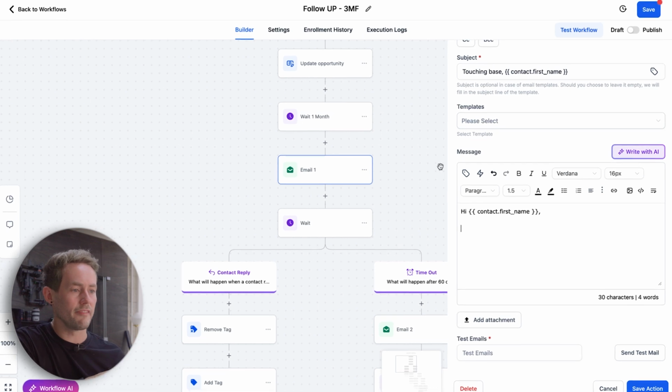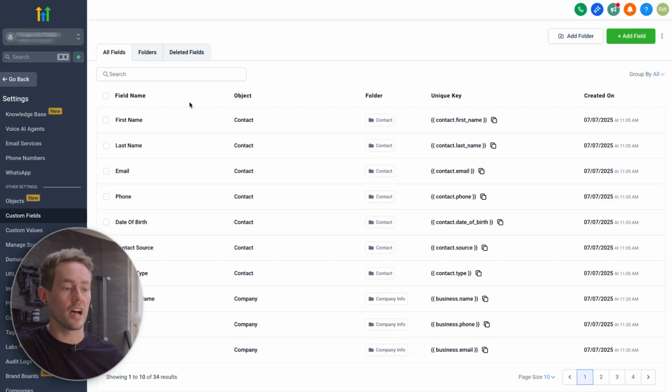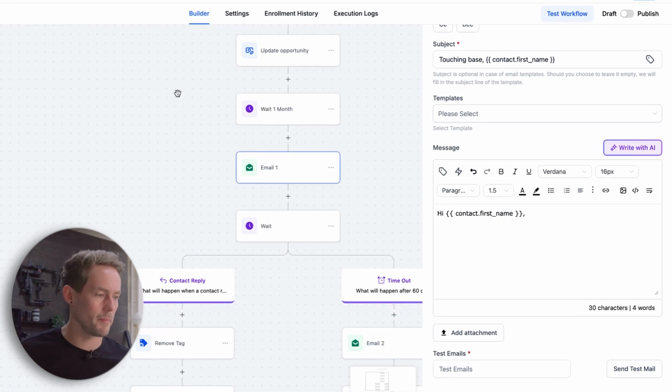And again, it's just about bringing them up. Hey, John, how are you doing? We spoke a few months back, just wanted to touch base and see how things are. Whatever you want to put in, but definitely leverage these custom fields, because that's how we apply the automation to lots of different types of people. Now, a huge amount of importance comes from what happens after that.